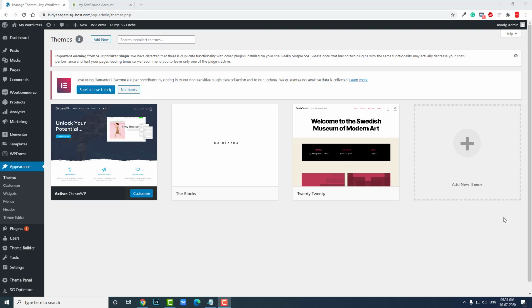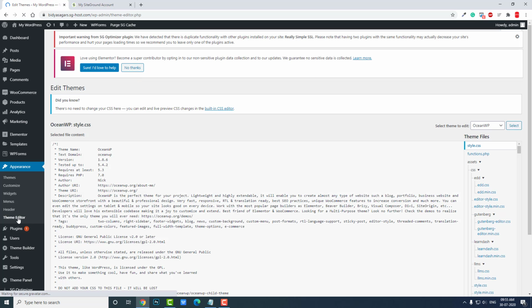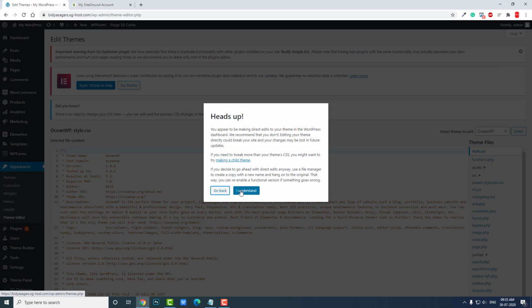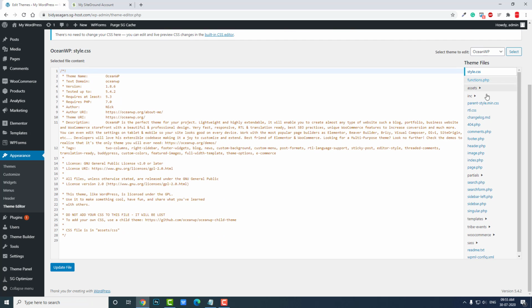But without a child theme, we can go to the theme editor and choose where we want to edit and edit the code. Yes, we can edit it and it will work just fine.